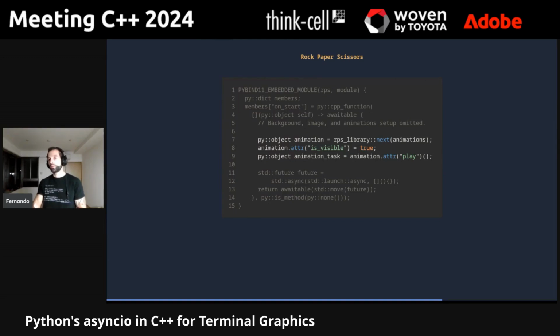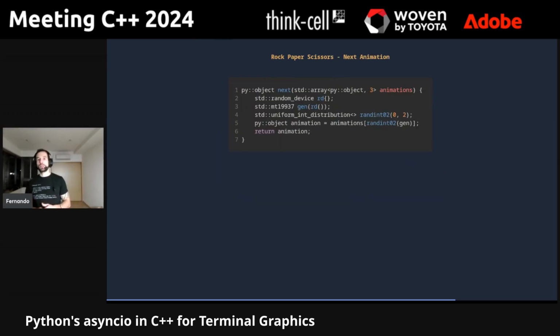So if we would like to have this kind of loop of animations, if we just do an X on line 10 and then change to is visible another animation and play, that wouldn't really look like what we want to have, that there is the animation for rock, for instance, and then that one finishes, and the next one goes. So if we start changing the is visible from true to false, or just leave both of them true, what we would see is the animations overlapping on top of each other, or that one of the animations is not visible anymore while it has not yet played.